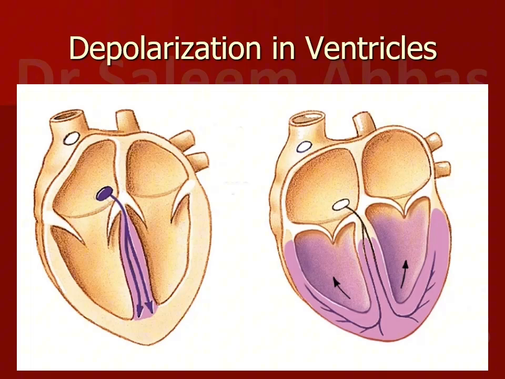So let me tell you that after septal depolarization, okay, this impulse actually travels along these endocardial surfaces, along these endocardial surfaces, okay? When endocardial surfaces are depolarized on both sides, then this impulse passes from the endocardial surfaces towards the epicardial surfaces, towards the apex in this way, okay, from endocardial surfaces towards the epicardial surfaces in this fashion.